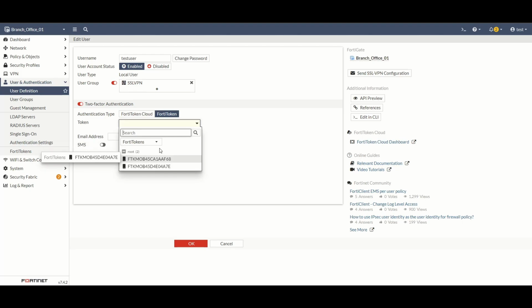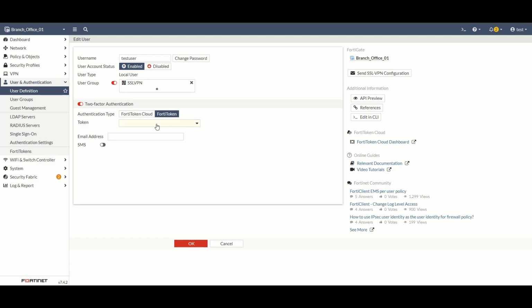If that's not enough, you'll need to purchase more, or you can use some other MFA solution, Duo, Microsoft Authenticator, pretty much anything with Radius or SAML, you'll be able to use. You can also use email-based MFA and SMS.